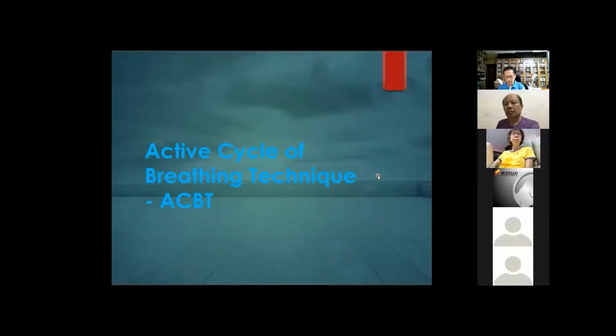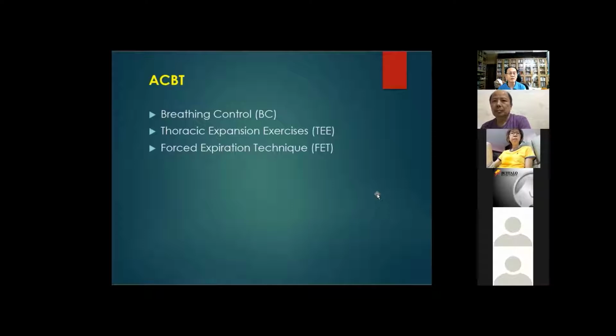Active cycle of breathing technique. I think all of us can practice this right now. Since we are all gathered here today, we can practice a little bit of this. There are 3 parts in the active cycle of breathing technique. First part is breathing control, then thoracic expansion exercises and forced expiratory technique.